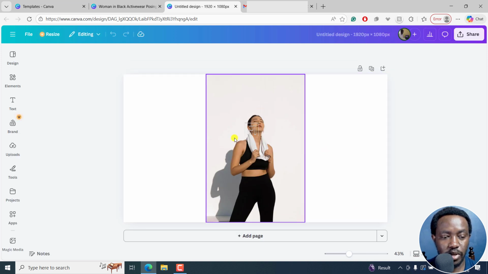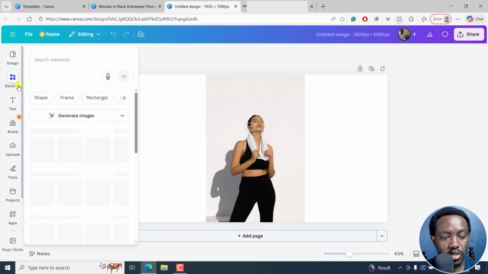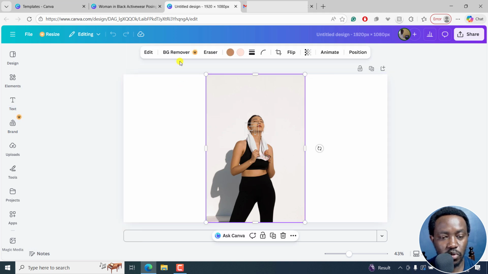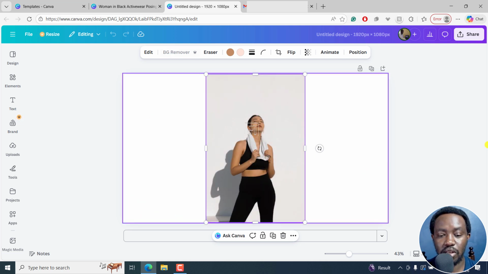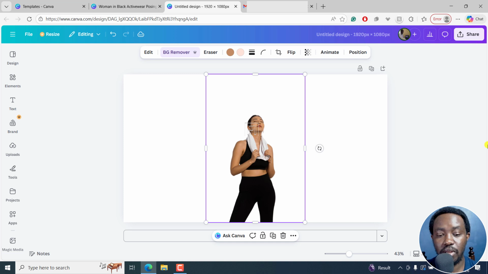It's going to open up right here, and now you can see that if I click on this photo, background remover now is active. If I was using the free version, it would not be available. So you can see right there the background is gone because these are free and paid tools. But simply put, that is how you can buy Canva for a day, available for selected countries, and my assumption is low-income countries or people who don't frequently use Canva.